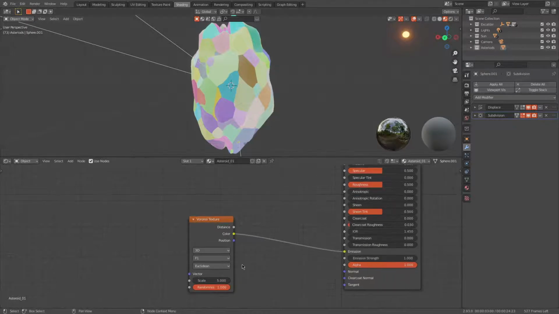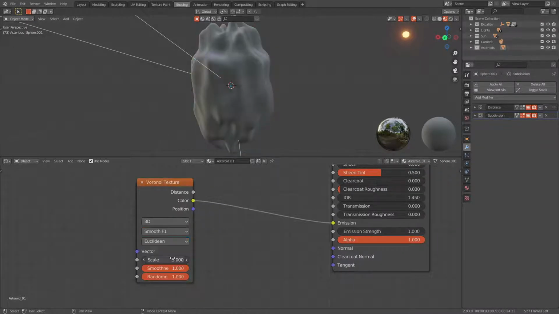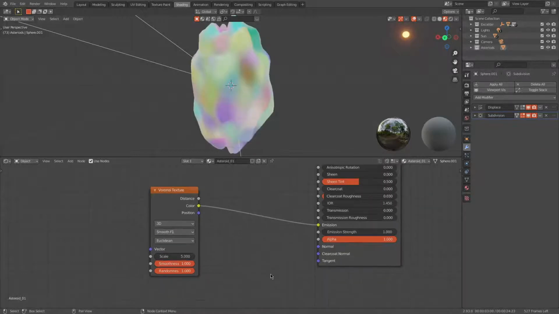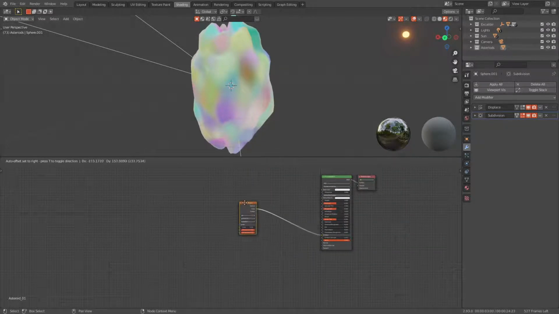Okay, so it's been a while since I've worked on an actual asteroid, so I'm gonna move this. I think I use smooth F1. So I'll just let it try to calculate. There you go. I think that's about right. Alright, now I have a lot to explain to you. So actually what I want to do is I'm just going to bring this over because it's going to be a little bit more of an advanced node ramp here.